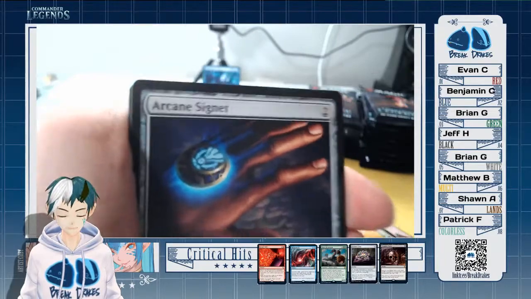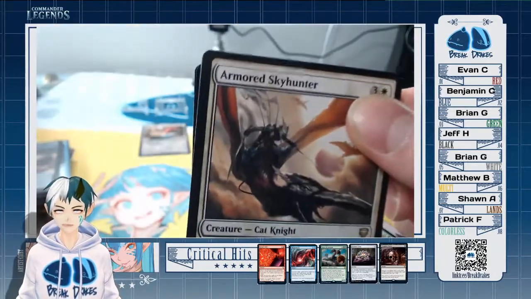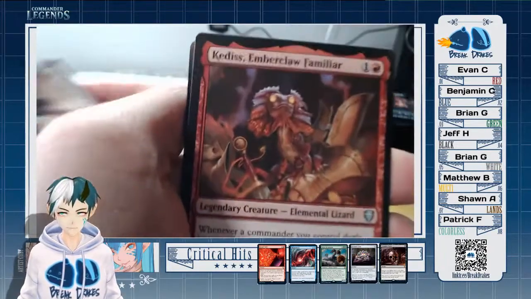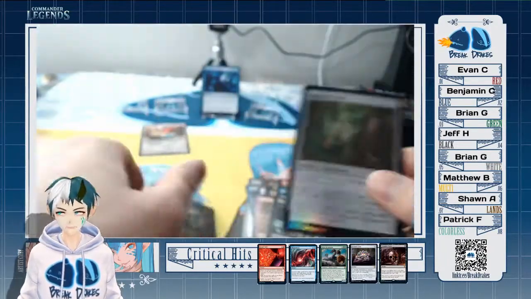Can we get green on the board right next? Right after Armored Sky Hunter. Those are the whites. Those are Brian's. We have a Kedis. Kessick. And we have a Haunted Cloak.